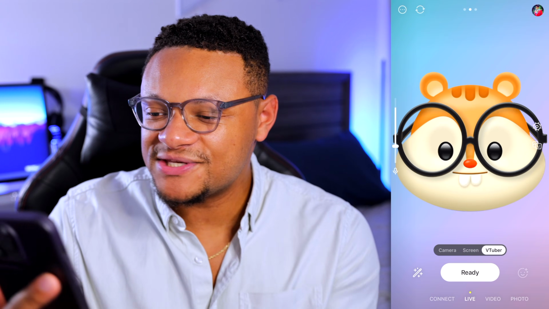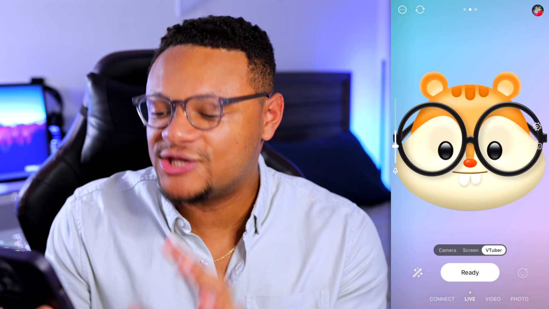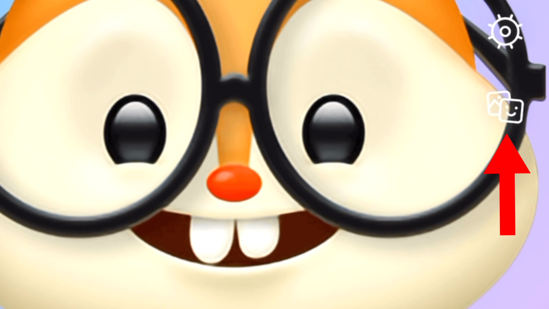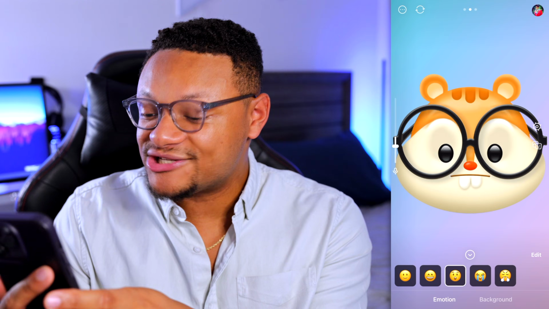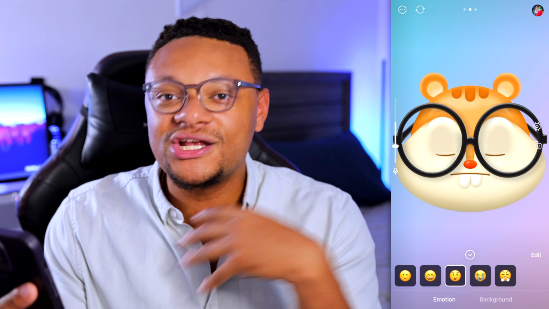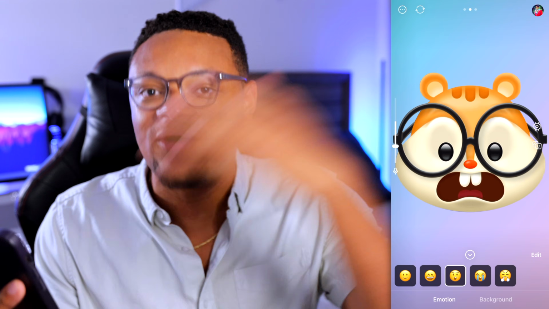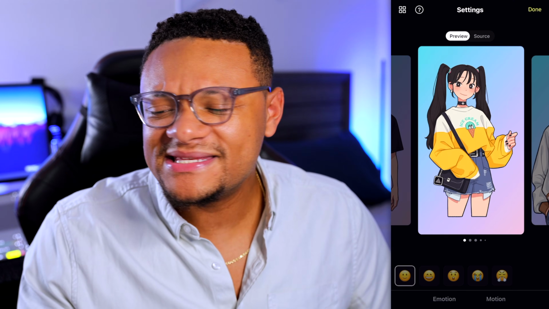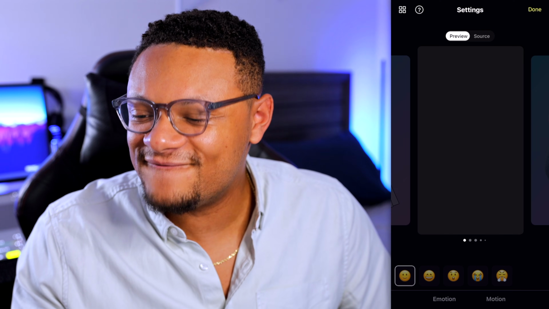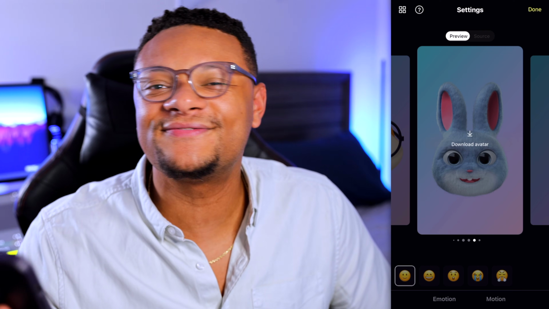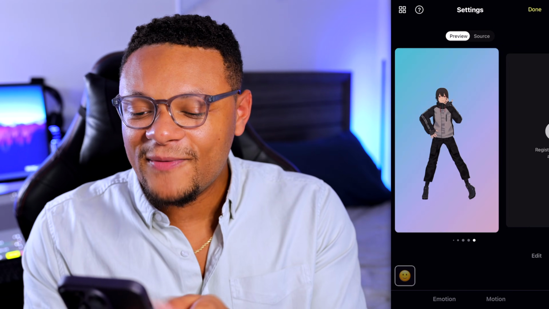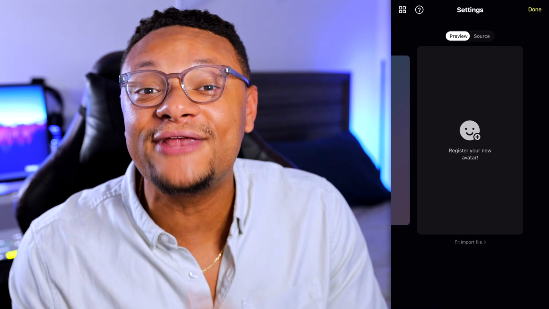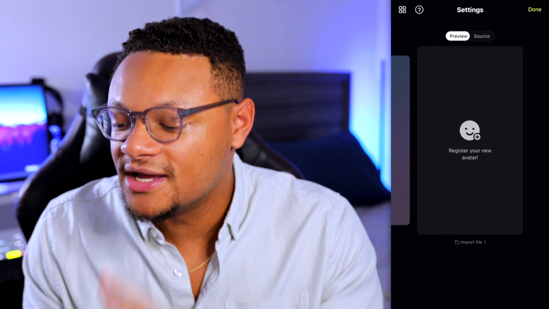These settings are also available to you on the main VTuber screen on the right-hand side, right below where the settings icon is. So within this section, you can actually choose the emoji that you want to show while you're live without having to go all the way back into the settings. Now, jumping back into my settings, you can see that there's only 6 available avatars as of today. So luckily, if you scroll all the way to the end, Prism Live Studio has created a feature where you can actually add your own custom avatar into this app.